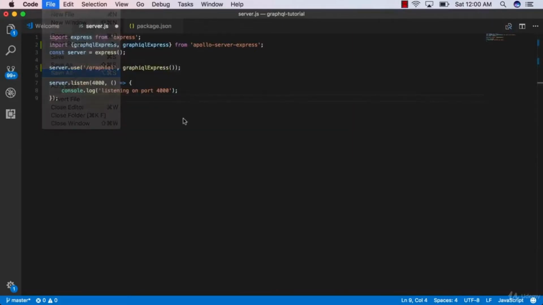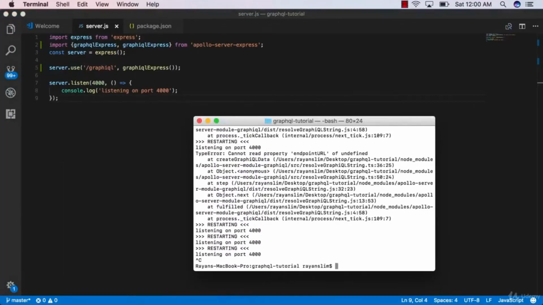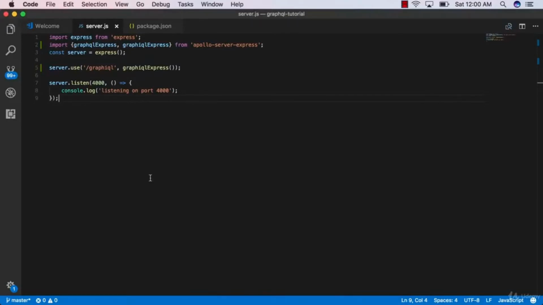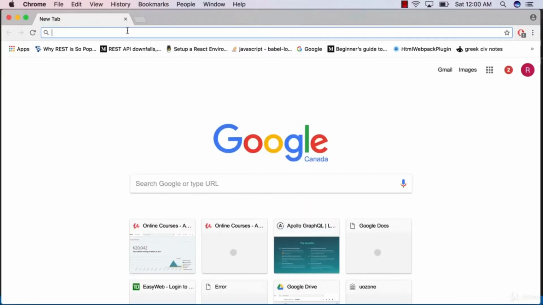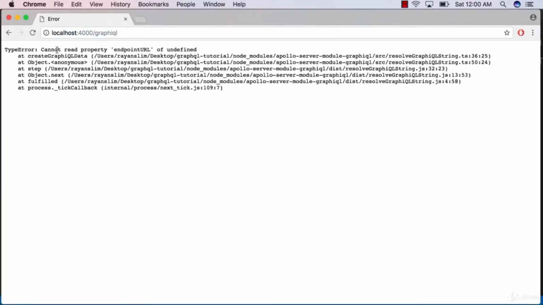If I save all of my files and actually run a build or run our script, npm run build, what I would expect is if I go to localhost:4000/graphiql, our GraphiQL tool should show. So let's test this out. Localhost:4000/graphiql.